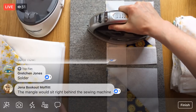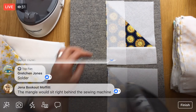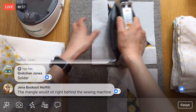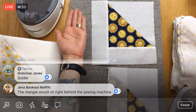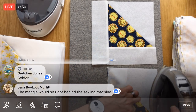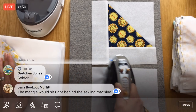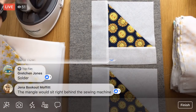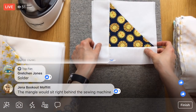Good. I'm glad you guys are figuring out this magic sewing machine that presses the seams as you sew. Yeah, look, we'd be able to skip all of this that we're doing now. I just sew and it would press it open and they'd come off as perfect little pressed blocks right away. Oh my God, that would just be the best. We're gonna be bajillionaires, people, if we figure that out.